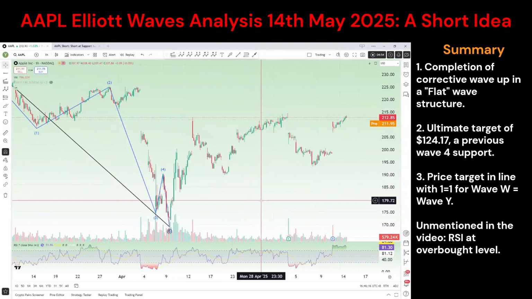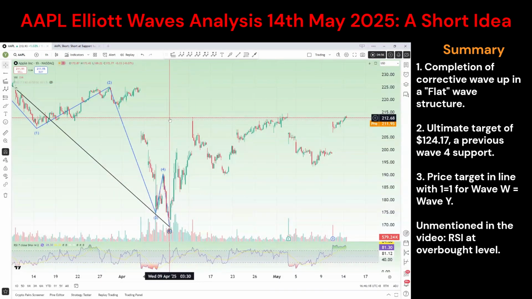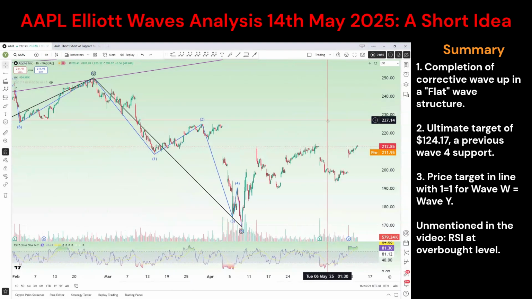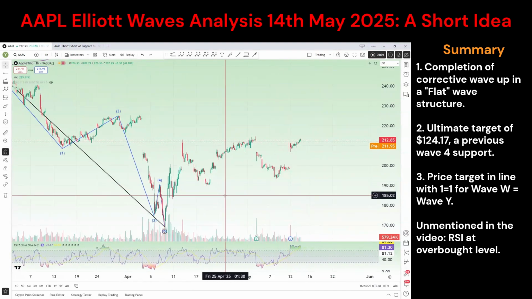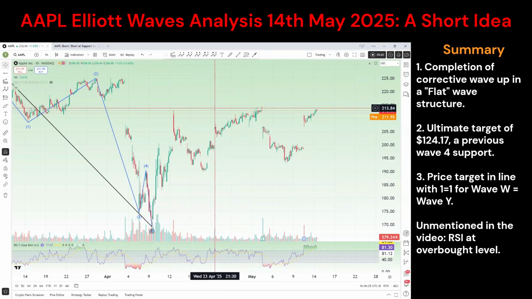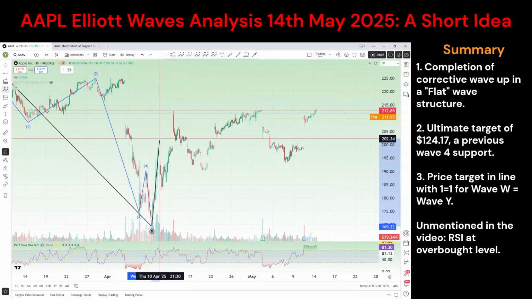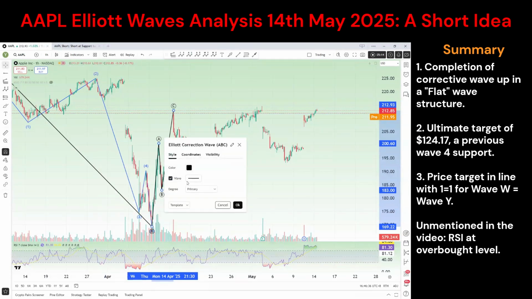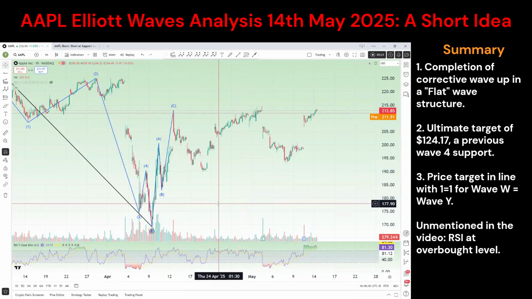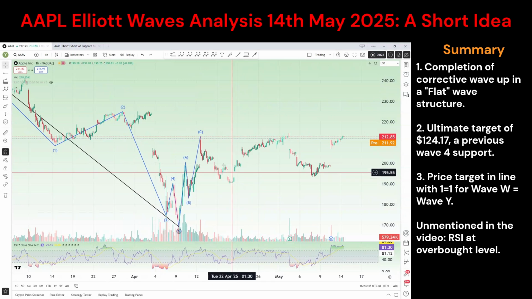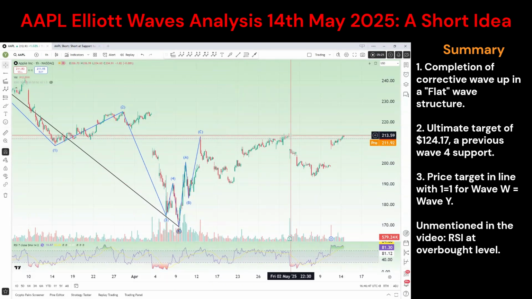So then we now move to this portion. After 9 April, what has happened? For this, I would say that the clearer count is probably something like this: A, B, C. Let's move this down one degree first. Then we need to look at this and this.